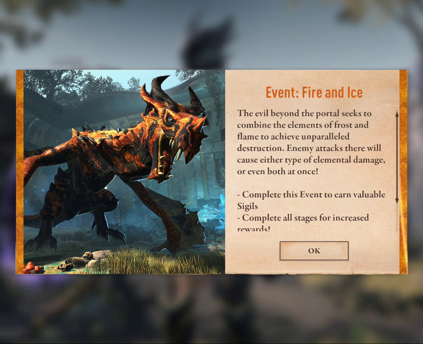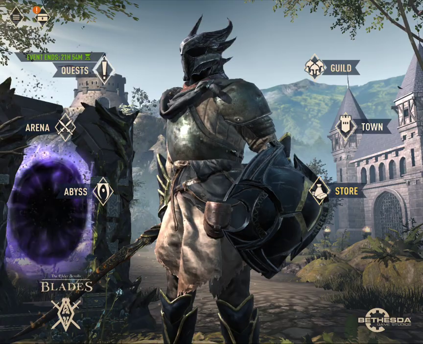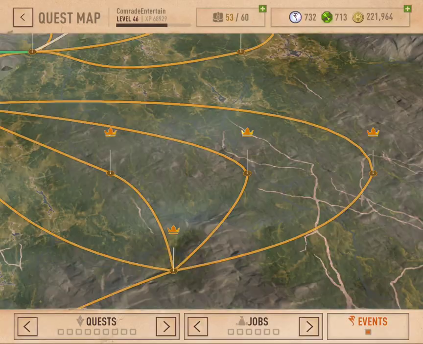The evil beyond the portal seeks to combine the elements of frost and flame to achieve unparalleled destruction. Enemy attacks there will cause either type of elemental damage, or even both at once. Complete this event to earn valuable sigils, complete all stages for increased rewards.